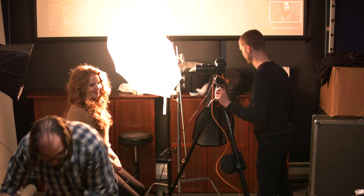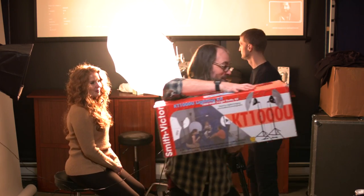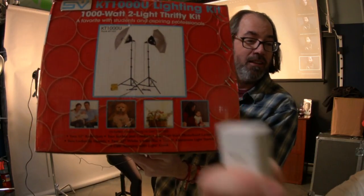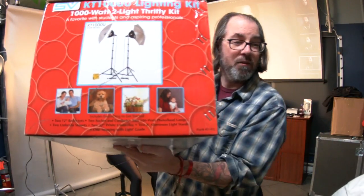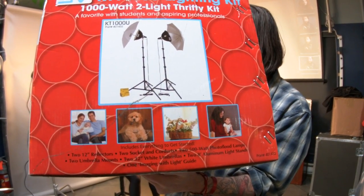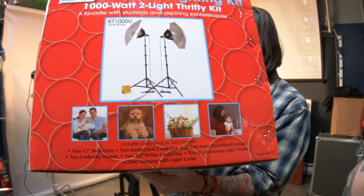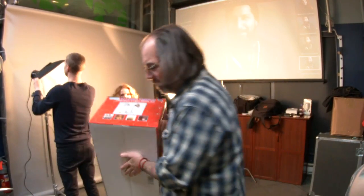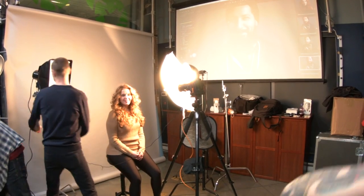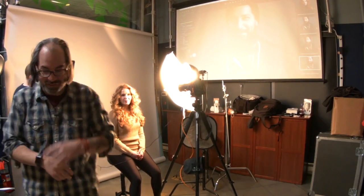If you wanted to, look at the various shots you could take with this. Hold on, we have to show the side. You can take a picture of a dog. Hold on, let's get some lights. Okay, so we got a picture of a dog there. All these subjects are totally good: a flower, a brand new family, a baby. You can do all those things with this kit, and more.